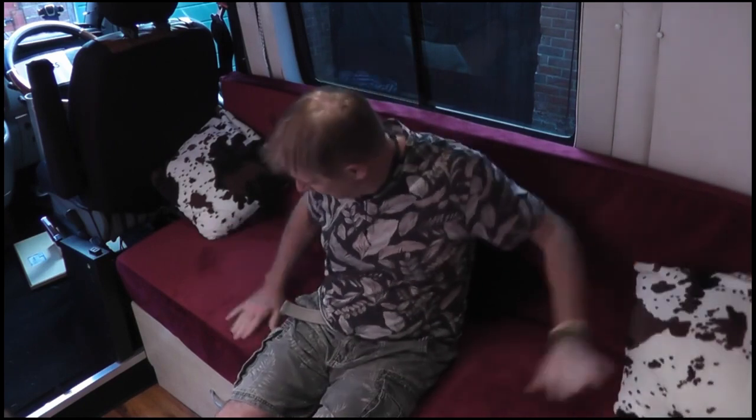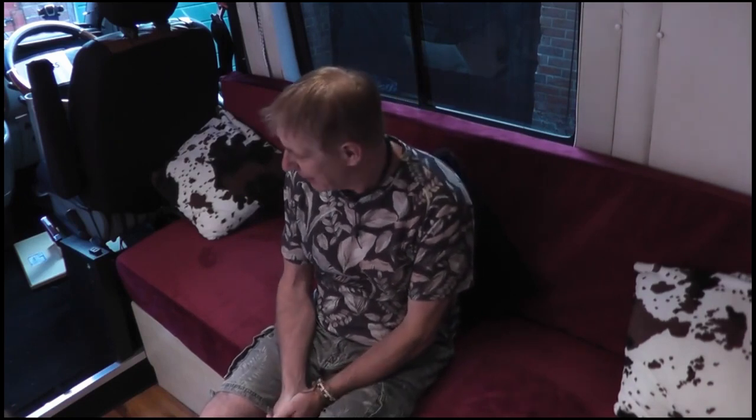Hi, my name is Greg and I'm here today to show off my gorgeous new sofa bed in my medium wheelbase Renault Master camper van. This is the third bed design I've had — I've had the van about six years. The first two designs you would have seen on YouTube; it's a flippy-out type or a slightly-out slot type.